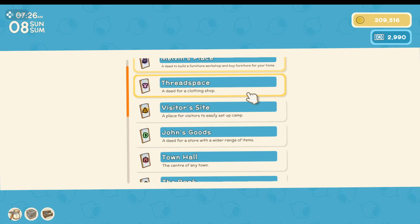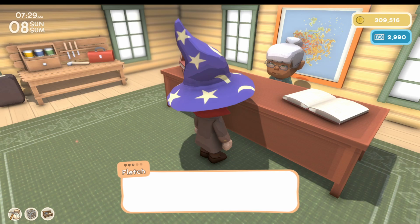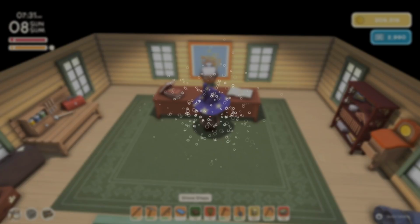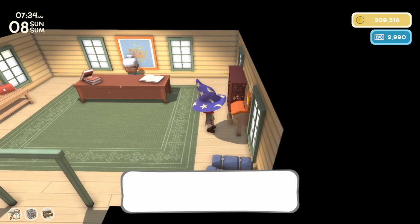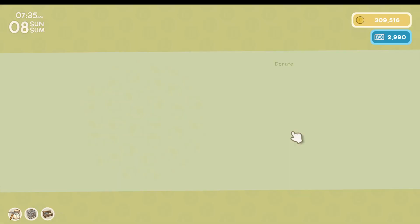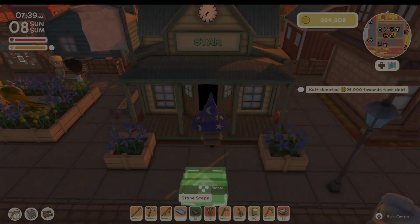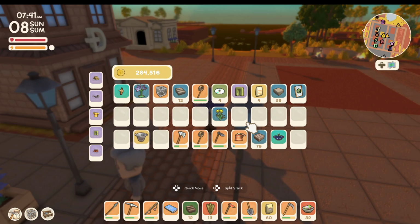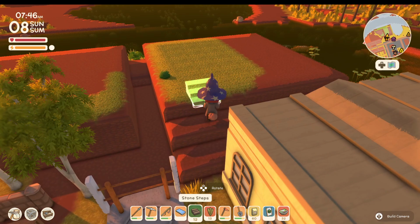Alright, let's move the museum. Okay, moving, 25 grand to move is pretty good for what we currently have. I just want to see where it goes, and then we're going to fill in like the entire base with flooring. So let's see.